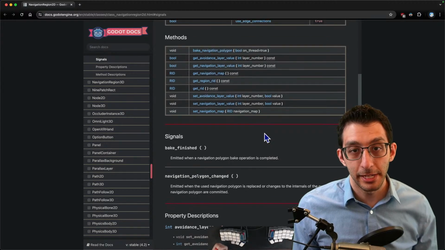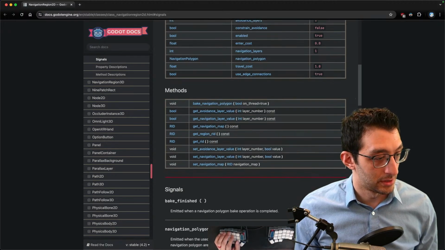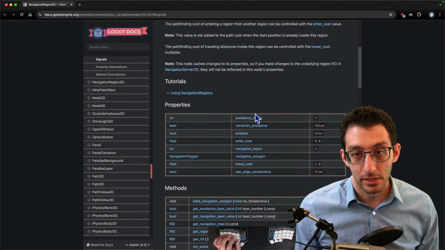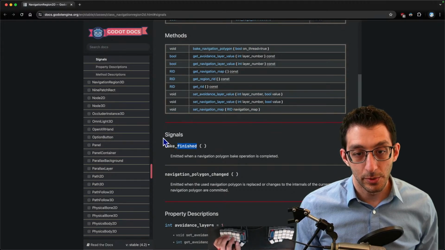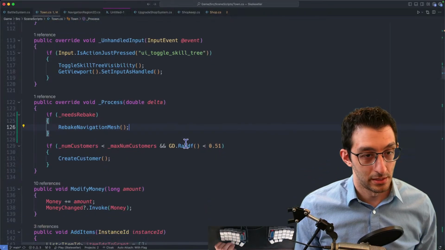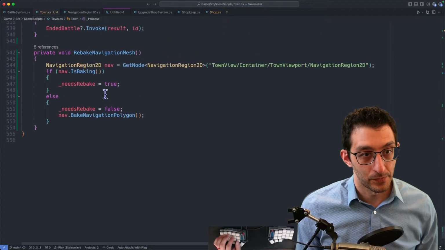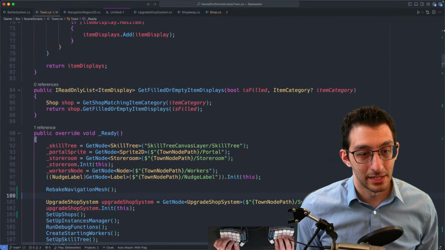Oh, there are signals for when the bake is finished. Okay, so we'll do that. So if needs_rebake, actually we could just do this in ready, I guess.